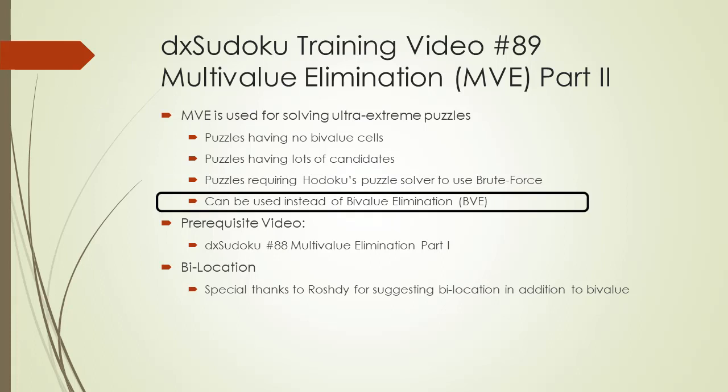Lately, on my cell phone, I've been solving Sudoku 3's ultra extreme puzzles using MVE instead of BVE. Since Sudoku 3's ultra extreme puzzles have lots of by-value cells, either technique will work. But for now, I prefer using MVE instead of BVE, mainly because I've been doing these tutorial videos.